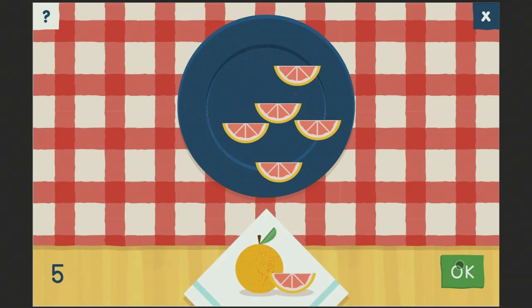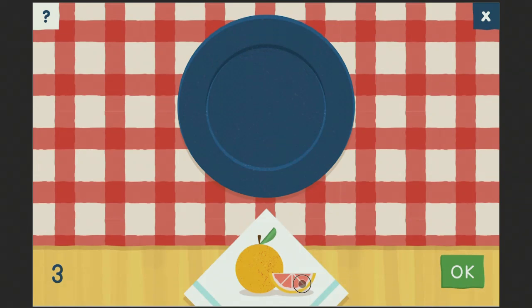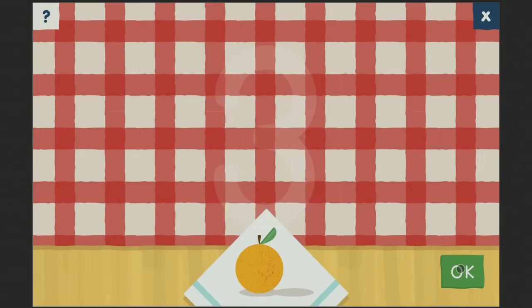But again, with this project, we were going to be giving up all of this. We wouldn't have any sort of control over the graphics. We wouldn't have any control over the animations. And we had to figure out a system that would allow them to generate their own games.